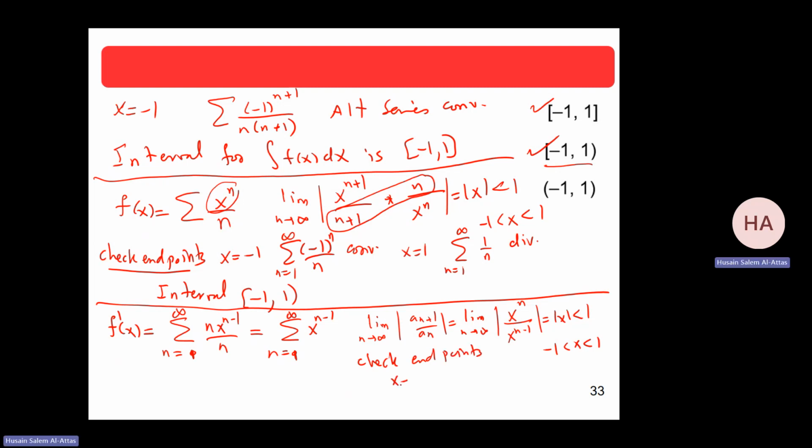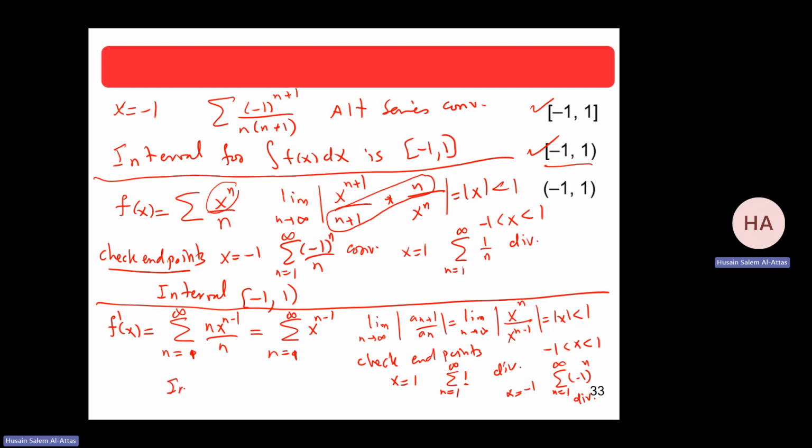At x equal 1, I have this series 1 to the power n minus 1, which is 1, which I know diverges by the nth term test. At x equal -1, it's worse than that, -1 to the power n, which for sure diverges. The limit does not exist. And the limit here is 1. So for the same reason, they are diverging.